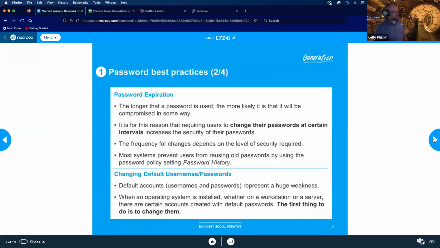Other best practices with regards to passwords, just beyond the complexity of the password itself. We need to set the passwords so they expire, because people like to get that one password, hold on to it, and never change it again. So we want to make sure that passwords typically, standard is usually about 3 months. That's about as long as you want to go for passwords. So every 3 months, the password has to be changed.